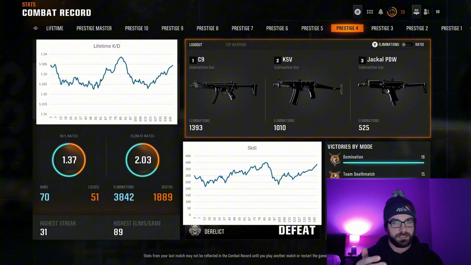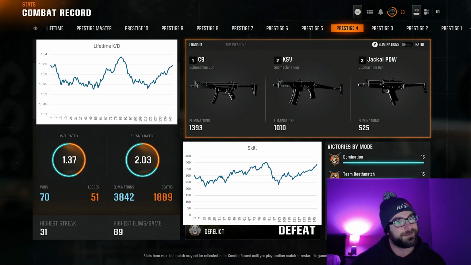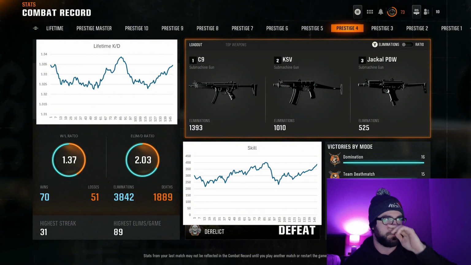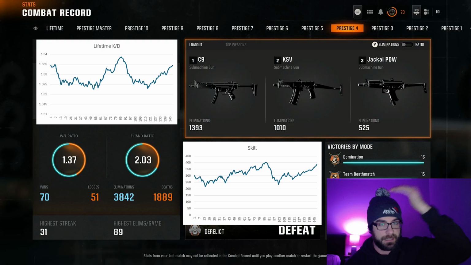Now, as you can see here, my skill rating is dropping very, very rapidly. So I start at like 350 and I go all the way down to 150. Now, this is where things start to get a little bit weird because my KD is actually going up. And I can tell you exactly why I think this is happening. So, around prestige number 4 or 5, I think it was towards the end of prestige number 4, because you start to see this rise in KD and lower in skill.